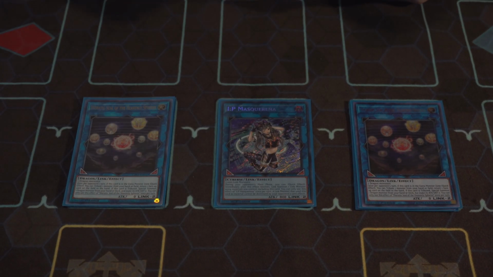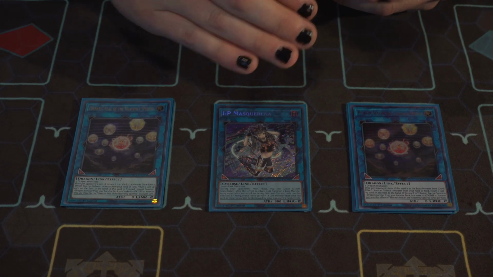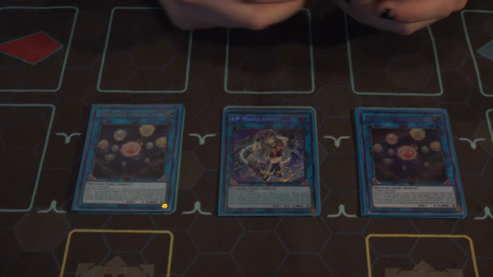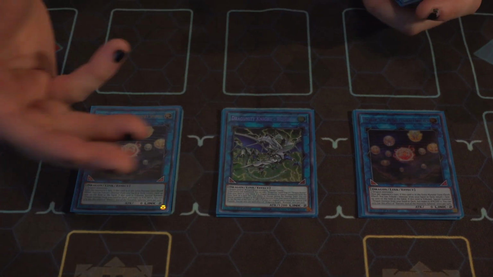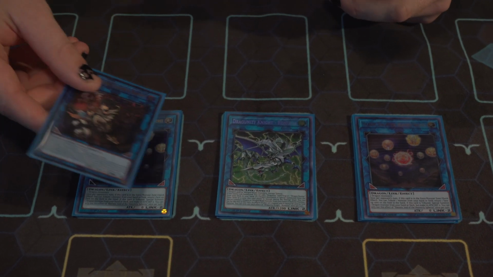I'm also playing the IP Masquerena. Like I said, we're trying to simplify our game plan a little bit, trying to end on this and go into your Unicorns. Pretty good play. Romulus needs no explanation. If you've been playing Dragons, you understand why we play that.